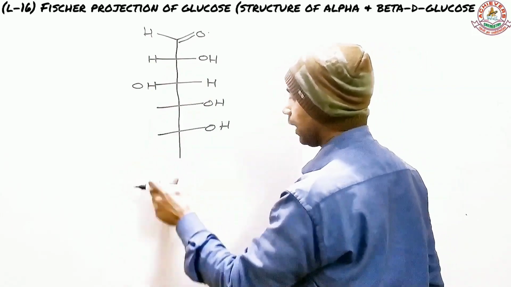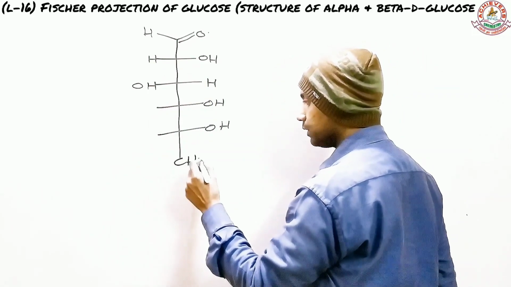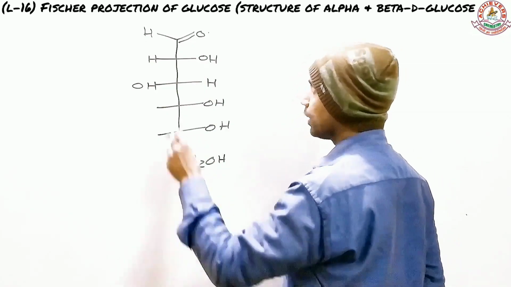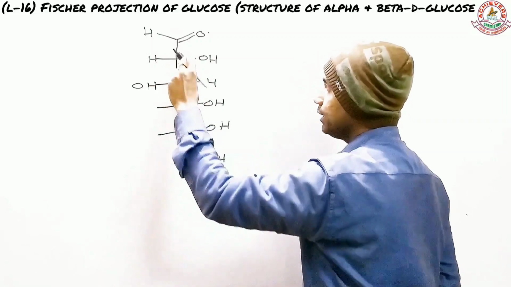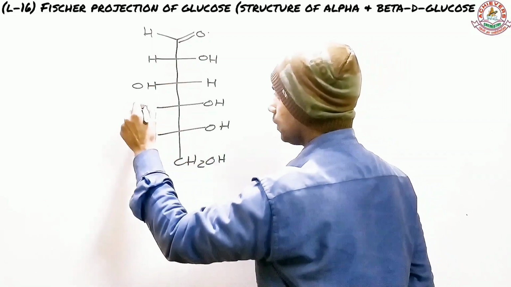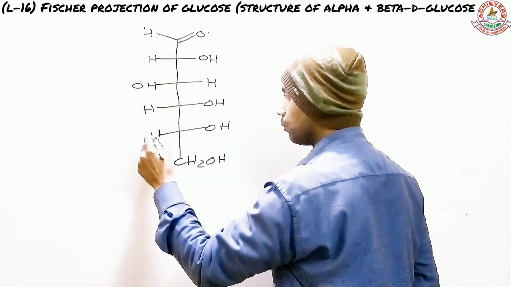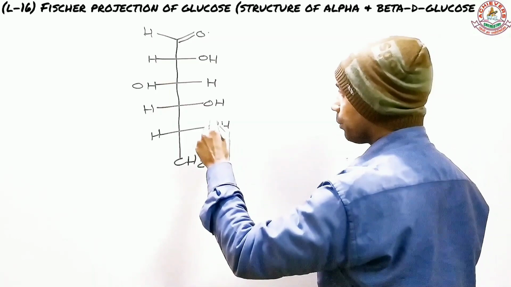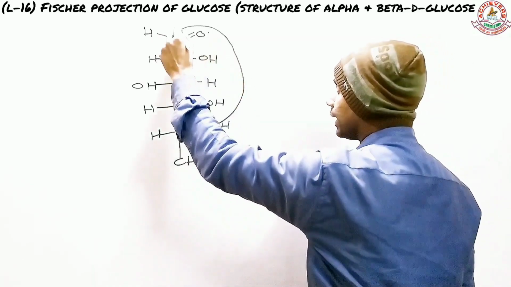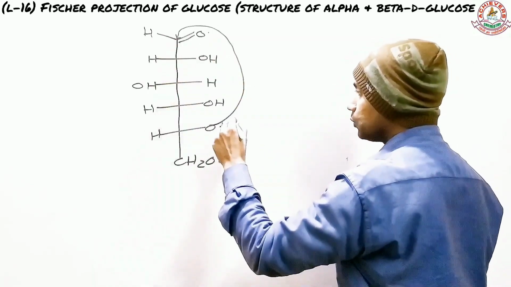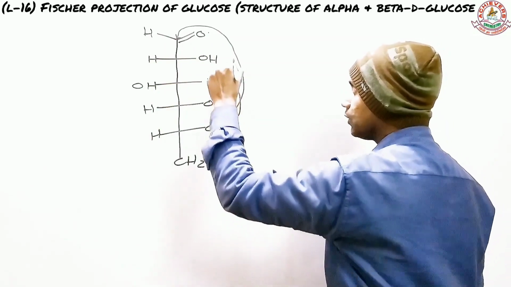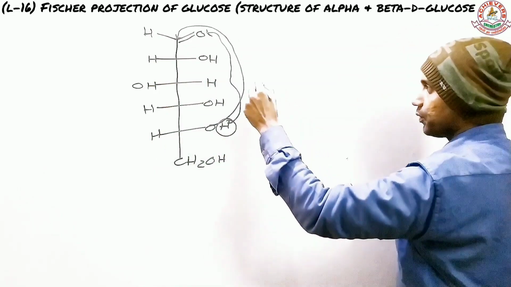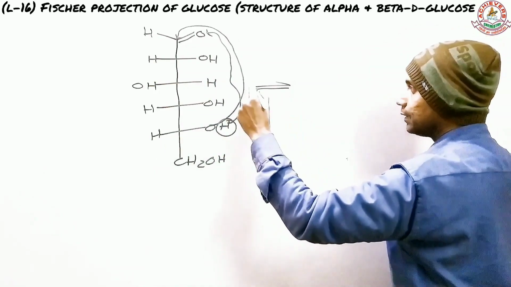So this last one is in the form of CH2OH. I've already described that this last one and the first one are not chiral, only these four are chiral, so these are very important. So you have H over here and H again over here. So how is the cyclic structure developed? This oxygen binds itself with the carbon here, and then this proton, after it is released, goes to the oxygen. Due to that you get your first structure, and that first structure is nothing but this one.